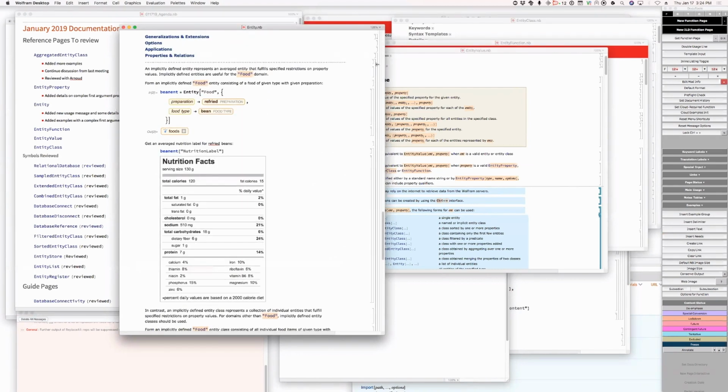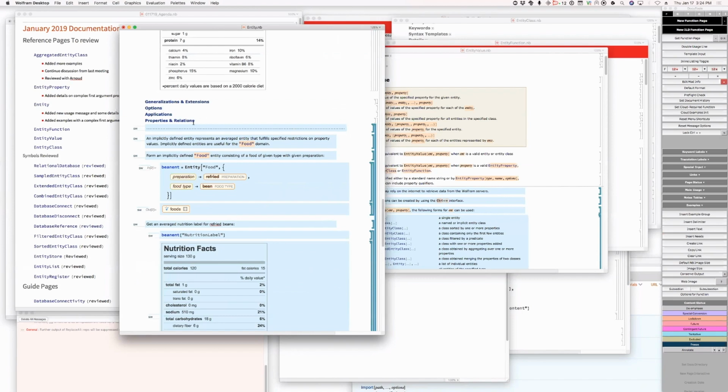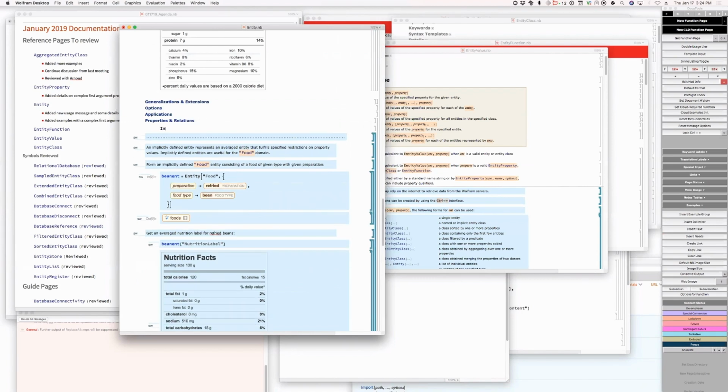Okay, from here. Tony? Yes. All of this junk. Let's just get rid of it. All that stuff there. I'll tantalize it. Properties and relations here.